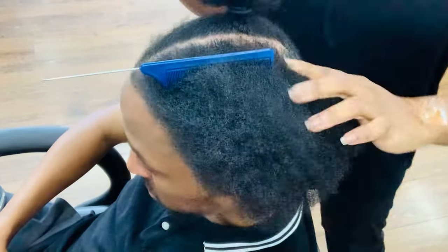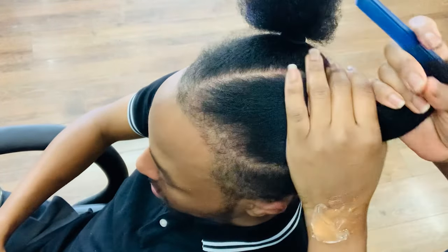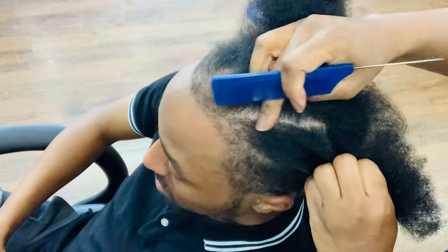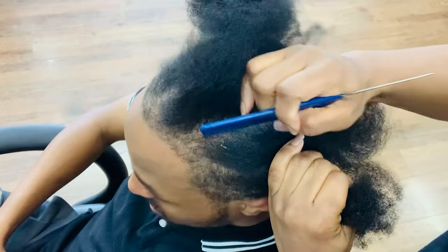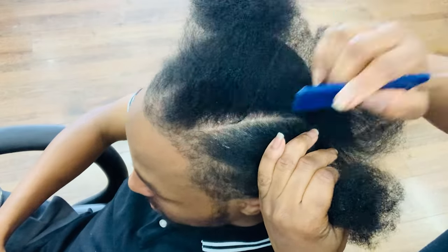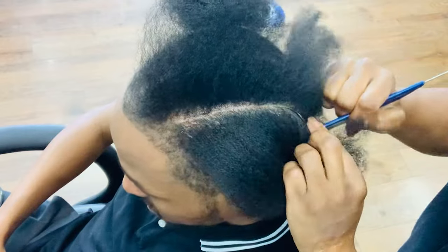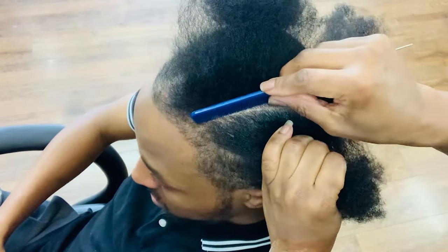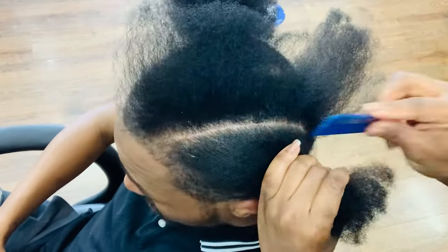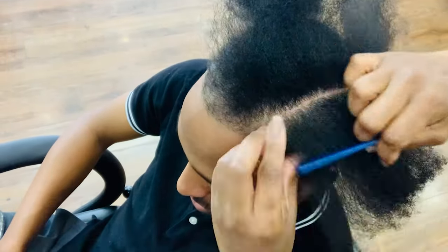And the extensions that I'm going to use to achieve this is one of my very own Afro kinky hair extensions. I did post two other videos prior to this where I show you guys how to add the extensions into your current twist, but I was using the Marley hair extensions in those videos. But in this video, I'm going to show you guys how to add the Afro kinky hair extension, which is a softer texture extension, and it looks so much more natural as well.